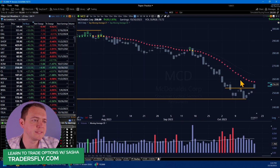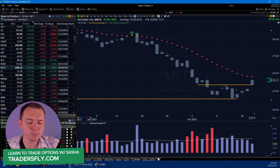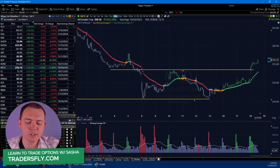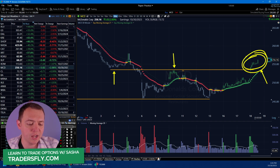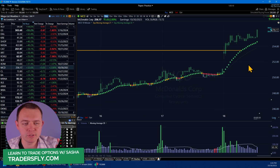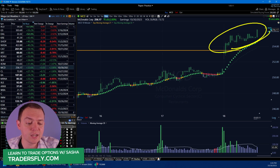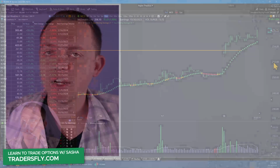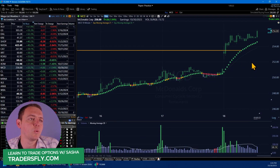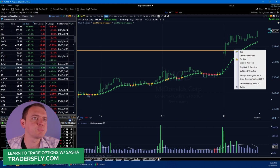If you look at the daily, same thing. We're starting to kind of push into this level right here, breaking out. And let's look at the 30-minute. So here's what's happening here is we've got this level of resistance, and it's starting to break, and it's actually pushing even higher throughout the day. So what's happening is on a day where the market's selling off, because right now we're selling off, this stock continues to push higher. So looking at that one, it's doing quite well. So anyway, that one looks pretty good.